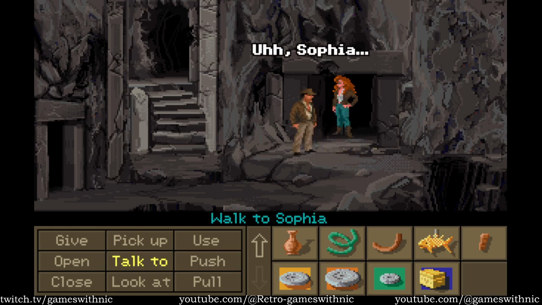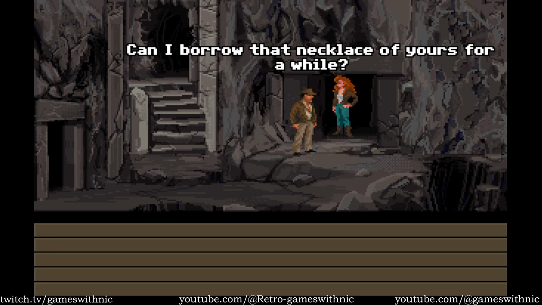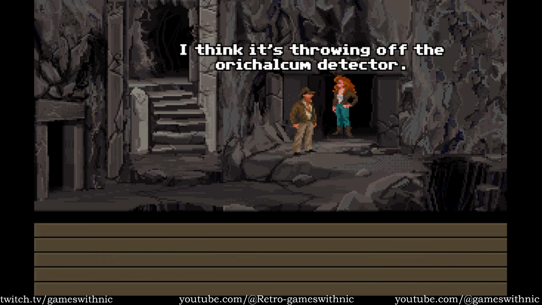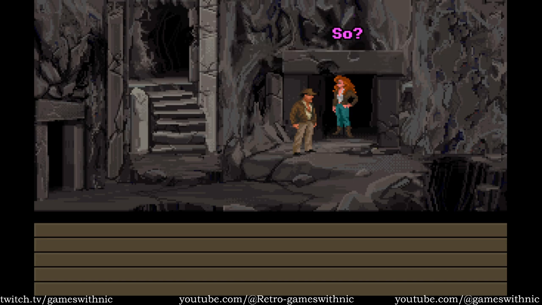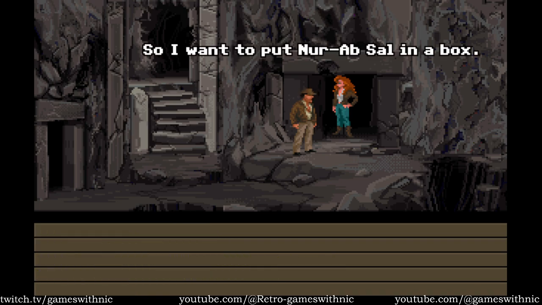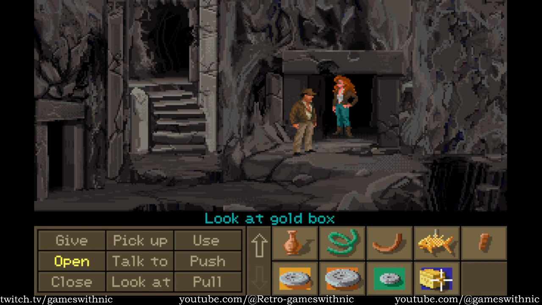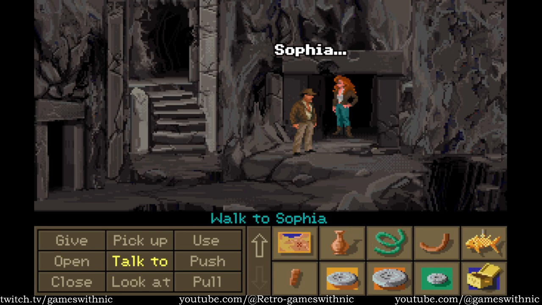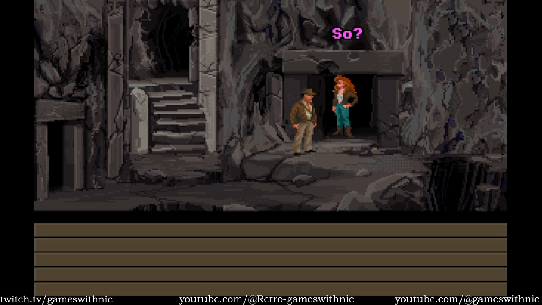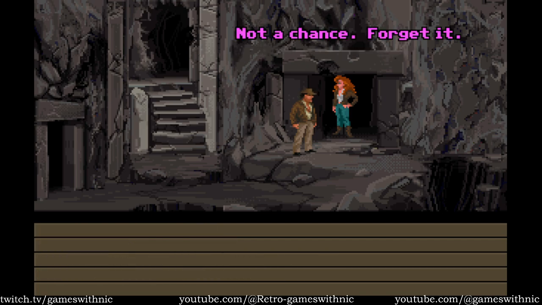Okay, we seem to be stuck again. Sophia. Yes? Do you have another brilliant suggestion like the one we just had? Can I borrow that necklace of yours for a while? Why? I think it's throwing off the orichalcum detector. So? So, I want to put Nur-Ab-Sal in a box. Will not fold him. Oh, just give me the freaking thing. Sophia? Yes? Your necklace is confusing the detector. So? So, give me the necklace. Not a chance. Forget it.